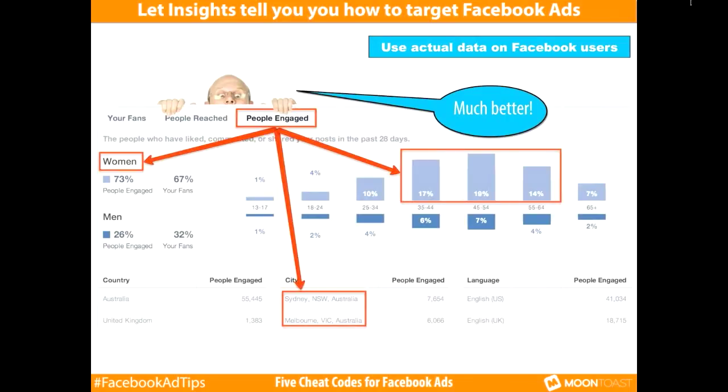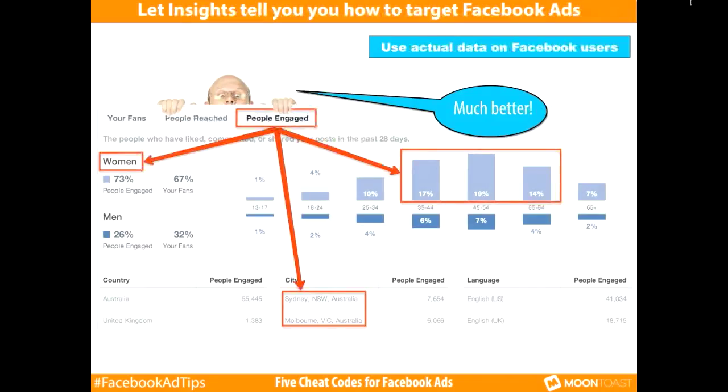So let's say you're taking out a Facebook ad, and let's say it's a post ad. You're promoting a post on your page and targeting that post to specific people, and you want to ask yourself this question: who is most likely to engage with this content? Who's most likely to like, comment, and share this update? That's really what you want. You don't care about reach. You care about people being engaged with the ad, right? So the best place to get this information is Insights.